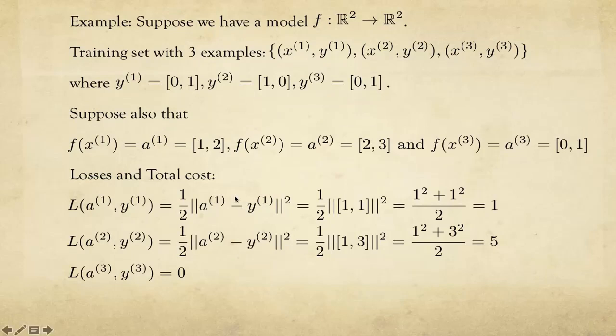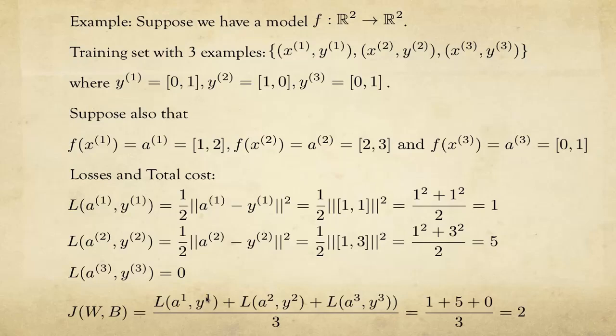So now to compute the total cost of this model over all the training examples, we add up all 3 losses, divide by 3 to take the average of all the losses. So in this case, the average cost or the objective function is 2, which is the average of all these three losses. So what we want is we want this cost function to be as small as possible because we want our function to be as accurate as possible. Again, this is a measure of error of our model. So the losses are the individual errors, and the cost is the average error.